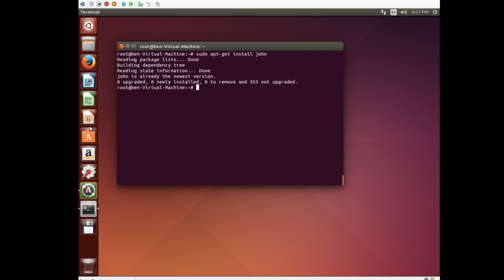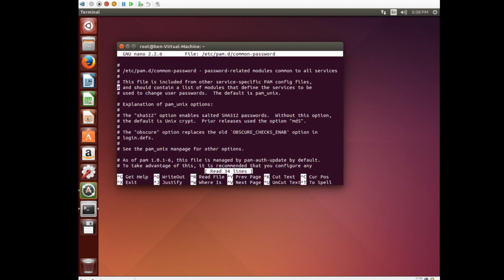The next thing that we need to do is change the pam.d common-password file. So with your favorite text editor, Nano, /etc/pam.d/common-password.